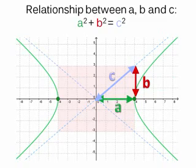Finally, let's examine the relationships between lengths a, b, and c. We defined length c to be the distance from the center to the focus, but notice that it's also the distance from the center to the corner of the reference box. That's how we've drawn length c here. Now notice that all the lengths are shown together and that they form a right triangle. This means that the Pythagorean theorem applies. Since c is the hypotenuse and the longest length, then the relationship between a, b, and c is a squared plus b squared equals c squared.